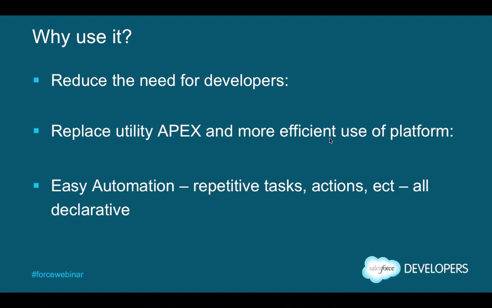What Flow can do is enable declarative users to build business processes and reduce the need for developers. Basically reduce your cycle time to deploy applications or to automate things to make you more efficient. You can replace utility Apex. So as a good example, one of our users just posted to our success community that with a new feature that we have coming in summer 14, they were able to replace 64 Apex triggers and 64 workflow rules with one visual workflow. A good example of just making things more useful and more efficient. And then the last thing is really just automation saves time and money.